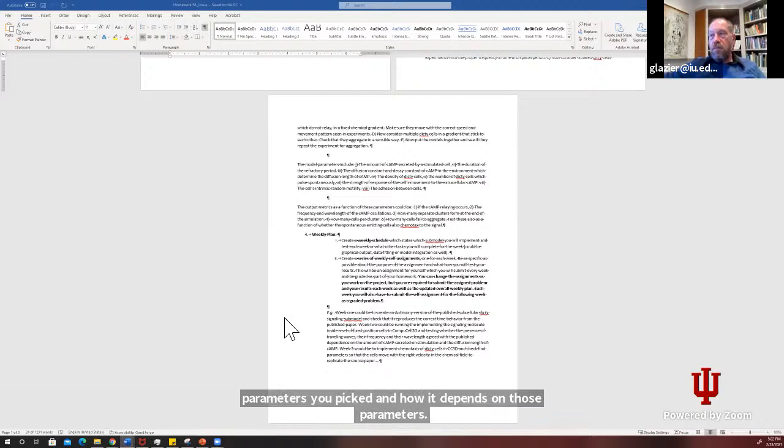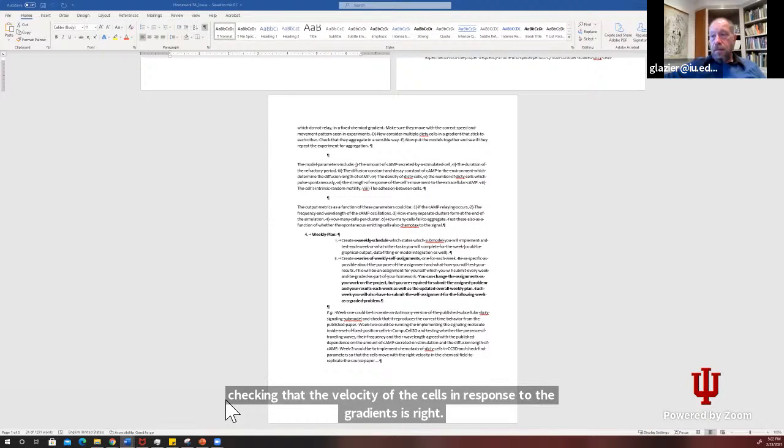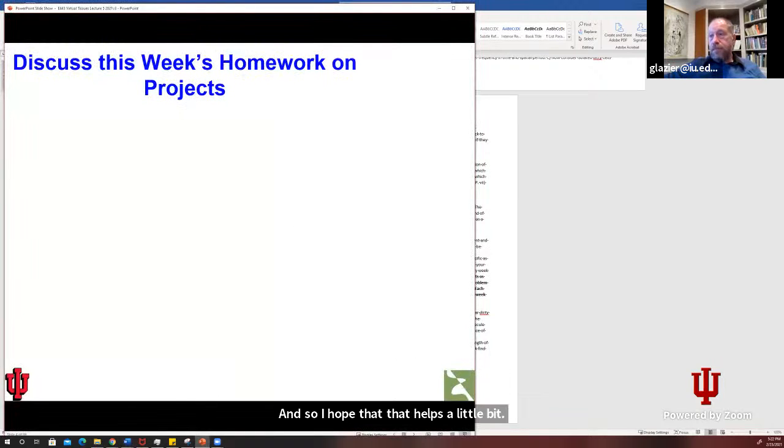The second week might be fixing the dictee cells in space, putting that model inside each cell, and making sure that the relaying of the signal is right. The third week might be having the cells move and checking that the velocity of the cells in response to the gradients is right, and so on. I hope that helps a little bit, and that makes some sense.